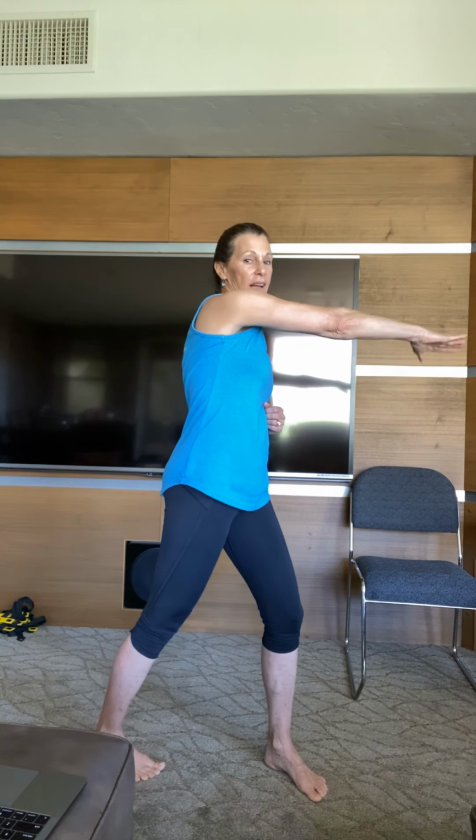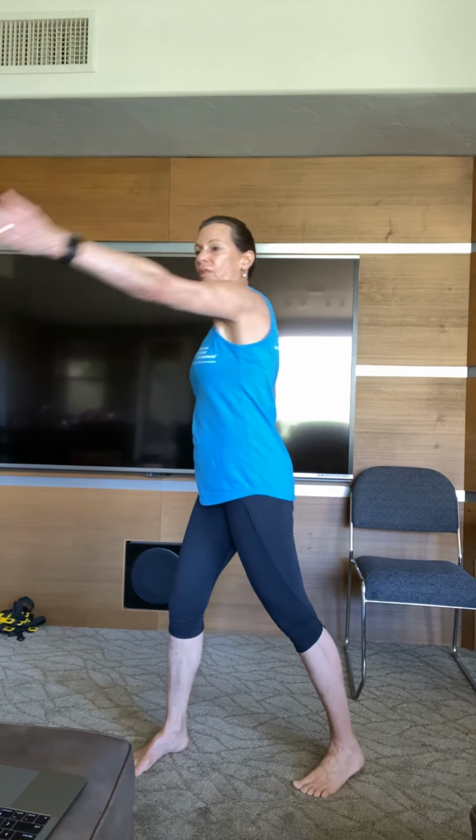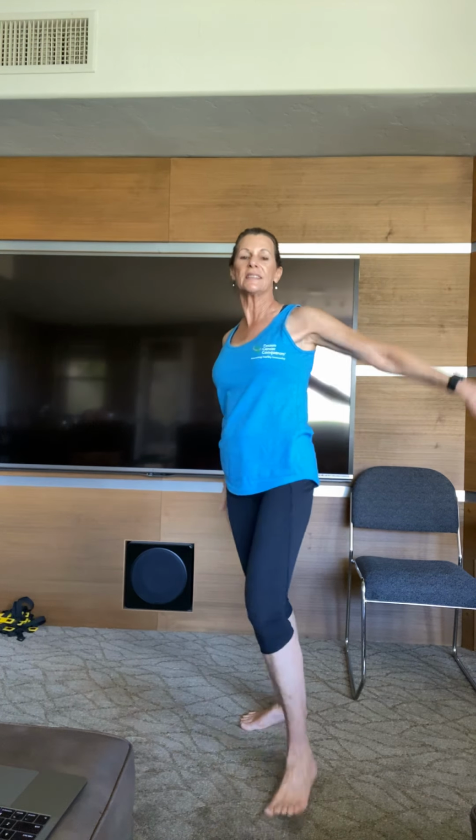So we're going to come all the way out and back and all the way out. Turn your hand the other way and back. That's 2. Sweep it forward, turn it 3. Forward, 4. Turn the hand out, 5. Reach forward, turn the hand back, 6. Stretch, 7. Stretch, and 8. Overhead stretches and stretch. 1, 2, 3, 4, 5, 6, 7, and 8.